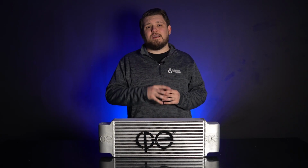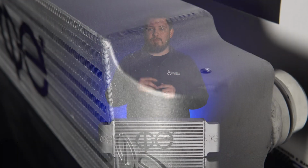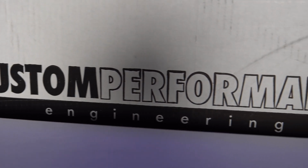For durability and high horsepower, CP opted to go with cast end tanks, like all the other intercoolers they offer. For end tank construction, casting really is the way to go. Cut and weld intercoolers simply don't compare in terms of reliability and performance. Cut and weld end tanks also do not provide optimal conditions for airflow. For better airflow, you want the air to travel smoothly, and boxy cut and weld end tanks do not provide the smoothest path possible like a cast end tank would. Unfortunately, casting can be too costly for many manufacturers, but CP-E is committed to producing the best performing products possible.